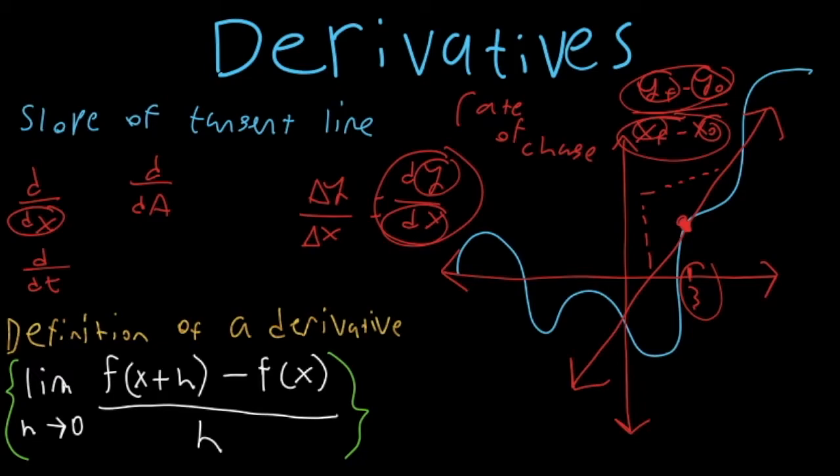And then whatever comes on top here is going to be whatever the derivative is of. So, for example, if we have a function y equals 5x plus 2, dy over dx, since we have an x right here, and the function's y, would be the way we would define the derivative of this function.